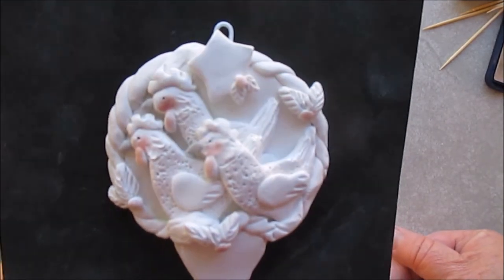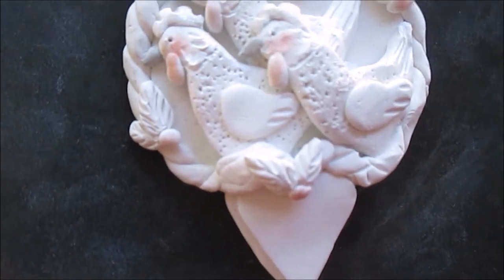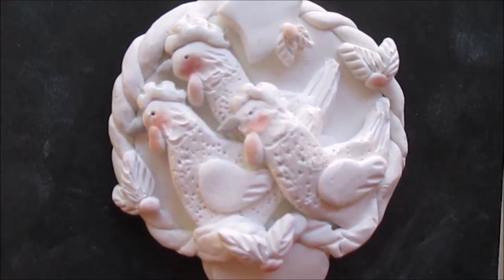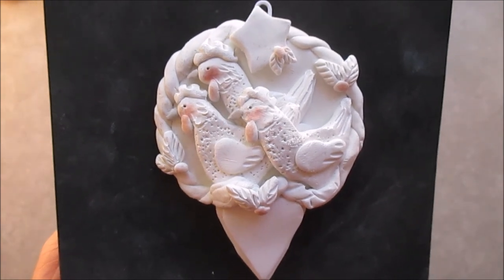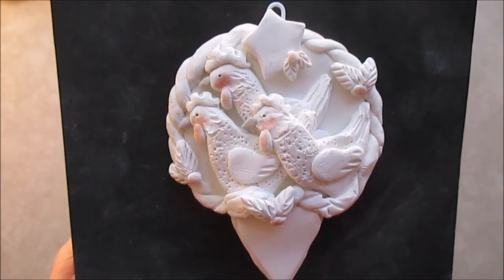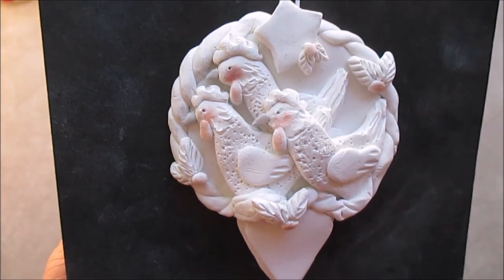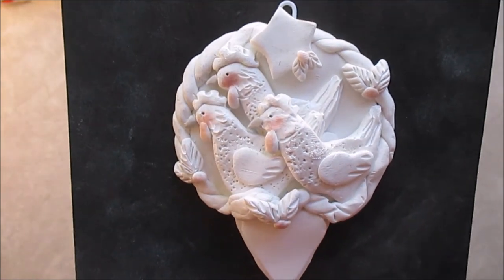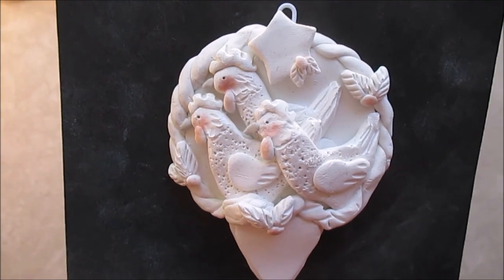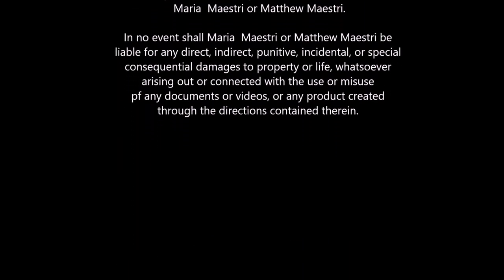And we are done. Now into the oven to bake. And of course, bake according to the directions on your package of clay. And that is our third day of Christmas in our series of the 12 days of Christmas. I'm looking at the beaks, and I think the beaks look like they're almost a gray color. So I don't know what I did there.